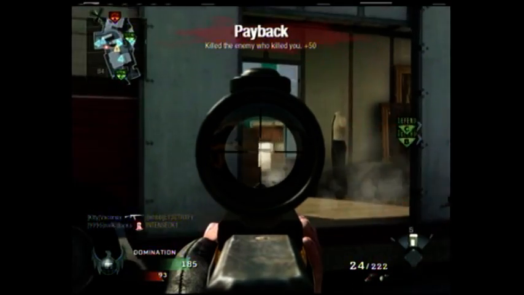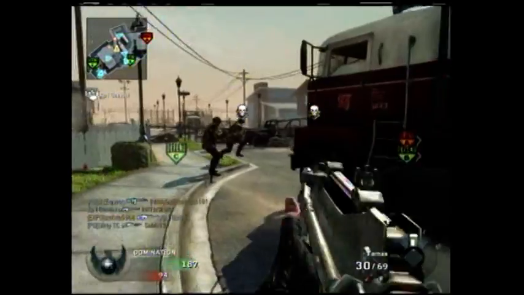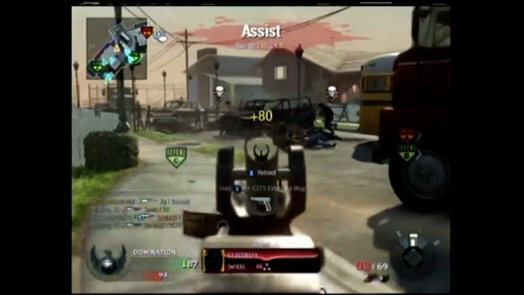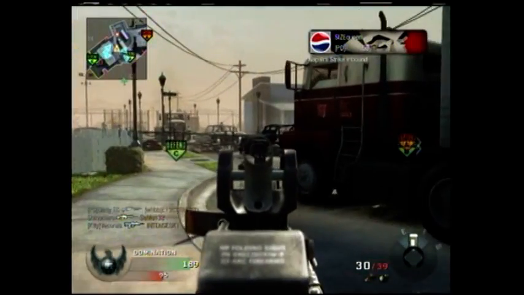All right, so these guys are going to spawn on the left here because we just called in mortars into their backyard, and again, you just have to be careful because it flips the spawn. It ends up getting me killed. So again, you just have to be careful.